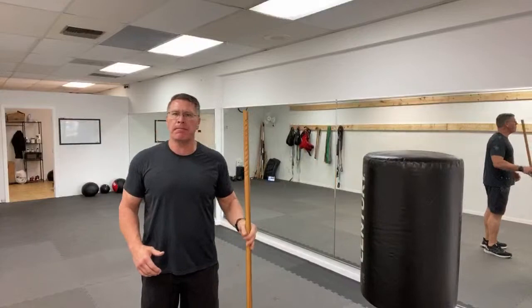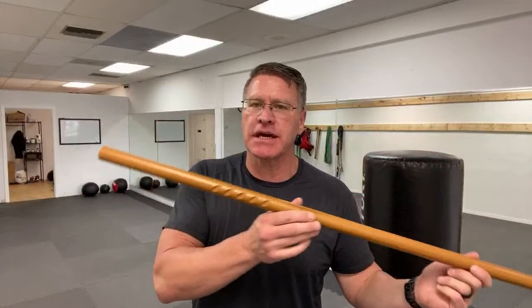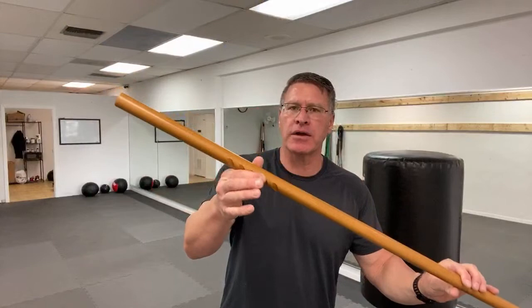A walking stick, a hiking stick, a hiking staff, a hiking pole — anything you can find that's about this length that you would carry with you every day. This is one of the best, most perfect prepper self-defense tools for when stuff hits the fan, because it is a regular hiking stick. It's either wood or metal, mostly lightweight, long, looks like a stick — you use it to help yourself get around.